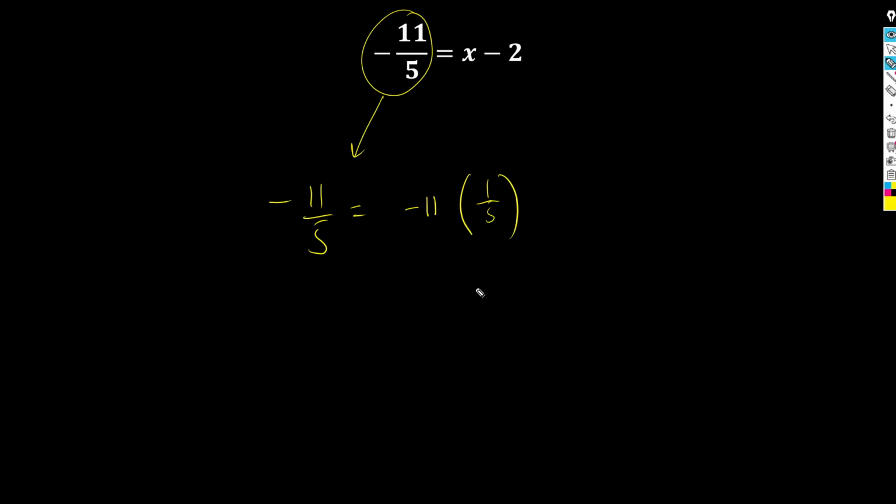Tama, di ba? And this is, remember, guaranteed by the definition of division, that dividing by a number is the same as multiplying by the reciprocal of that number. So instead of dividing by 5, we can also multiply negative 11 by 1/5. Di ba? And in this case, although sabi nga natin if you do not want to deal with fractions, so this is what you have to, quote unquote, get rid of. And how do you get rid of the 1/5 without affecting the truth of the equality? You don't just erase the 1/5, of course.